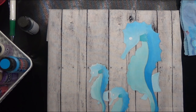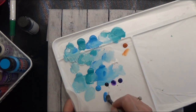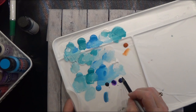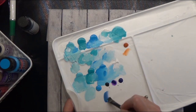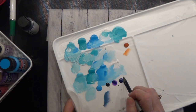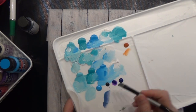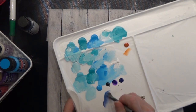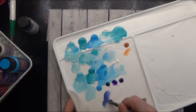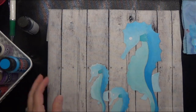Okay. So I want to just brush mix these colors. So I've got my ocean blue. I'm going to put a little bit of purple in there, and a little tiny bit of black. This is not even going to get close to ultramarine blue, but we're going to get this deep purpley blue in here. A little bit more dioxazine purple in there. And I think just a touch more. I want it to be a little more purpley, I think. Kind of a blue purple, nothing crazy.